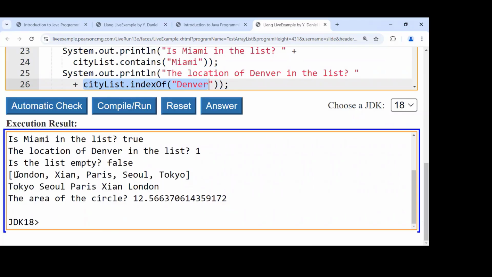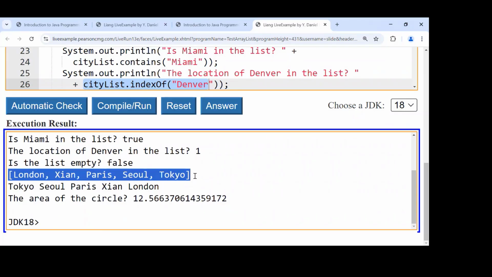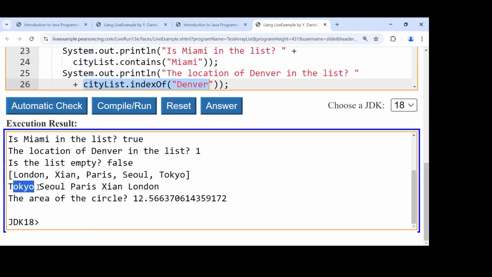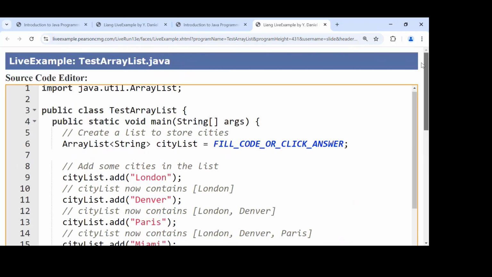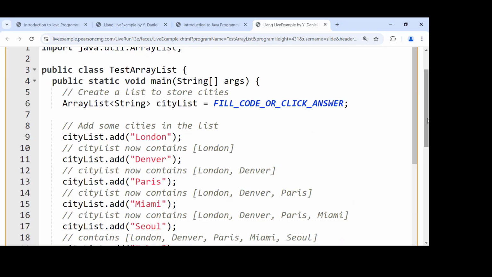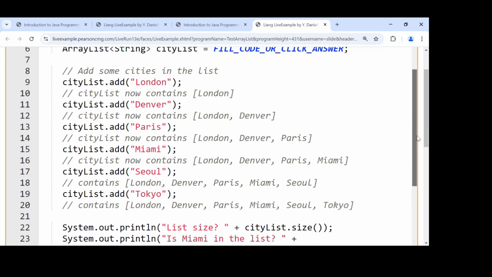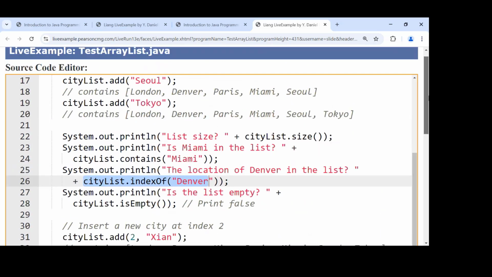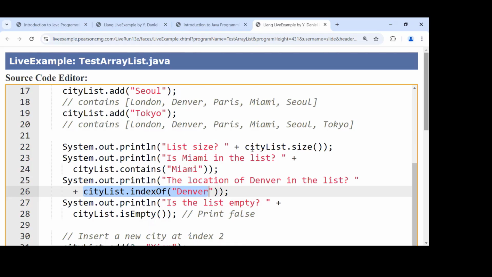Then if you print the list, the whole list will be printed, or you can print it in the reverse order. Area of circle you can ignore. So this is a simple implementation of list. Now what you can do is you can try maybe for, okay, I will give you that for. So let's continue. So now we can also create a similar list for integer values.